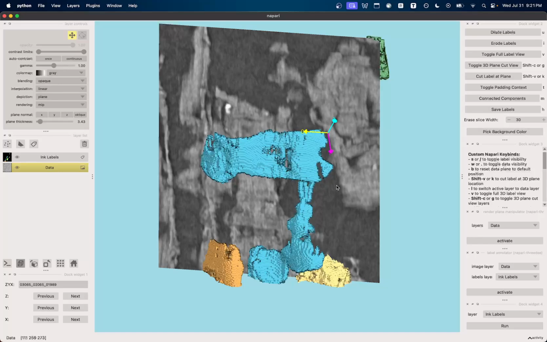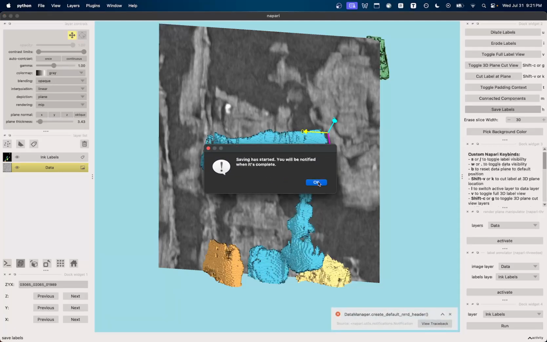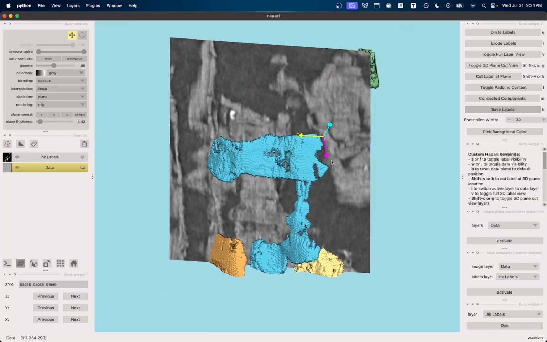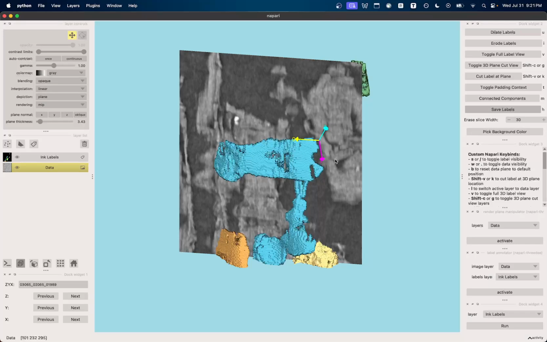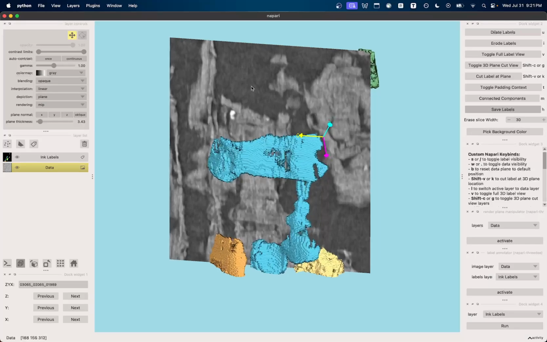And once you think your label is good and ready to go, you can save it with H or this. Usually it takes a bit longer, but because there's not many voxels, it finished pretty much instantly because it saves asynchronously. And hopefully this allows a pathway for manual verification of 3D ink detection predictions, as well as improvements via addition and subtraction of the label, so we can start reading ink on the other scrolls where we do not have much segmented. All right.